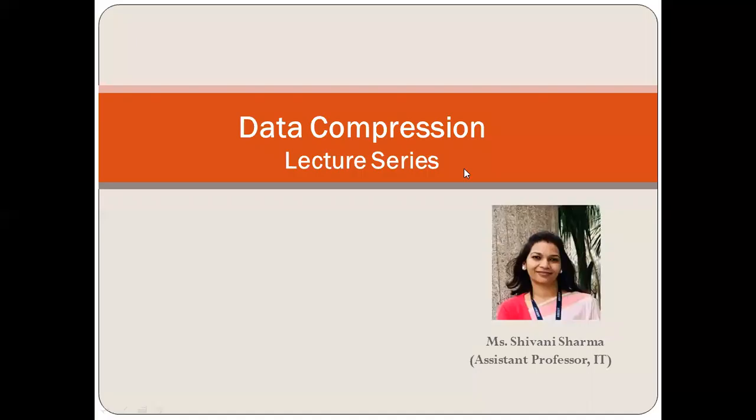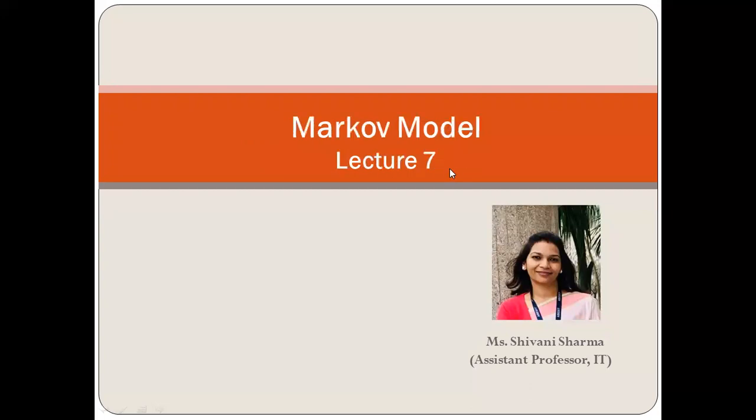So the next lecture in the data compression lecture series is where we are going to study the Markov model. Just a review of the previous lecture, where we covered different types of models. First of all, we need models because we need to describe the source. We are going to use a mathematical model for the data, and a good model is needed so that we can easily and efficiently estimate the entropy of the source.